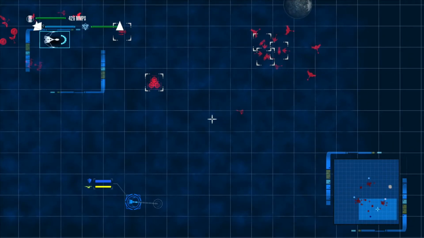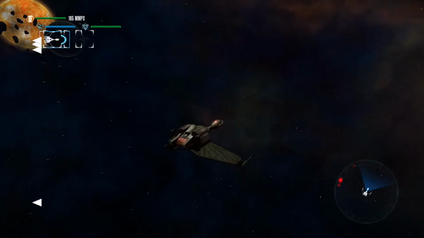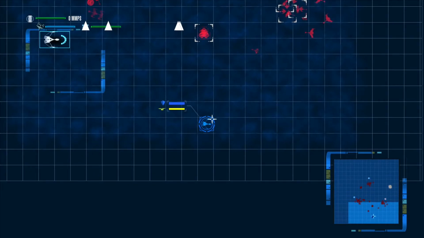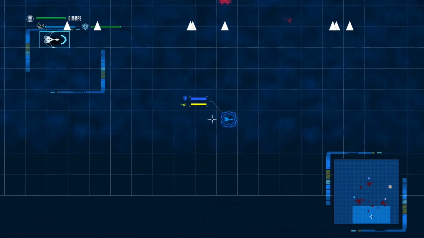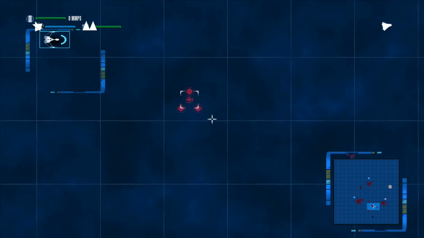I do like also the top-down map view you get in Star Trek Legacy. Really gives you a better idea of what's going on. And if you zoom in close enough, you can actually see weapons fire coming from the ships, which is actually one of my favorite features.